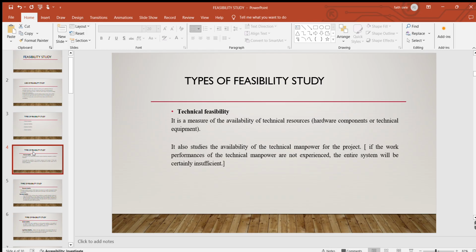And just to give an example, maybe we can say that you may have a company which is considering implementing a new system, and they will need to assess if their IT infrastructure can support it, and if they have the necessary technical skills to develop or customize it. So here, technical feasibility will be needed to evaluate the necessary technology which is available and ensure that it is compatible with the proposed new system for that particular company.